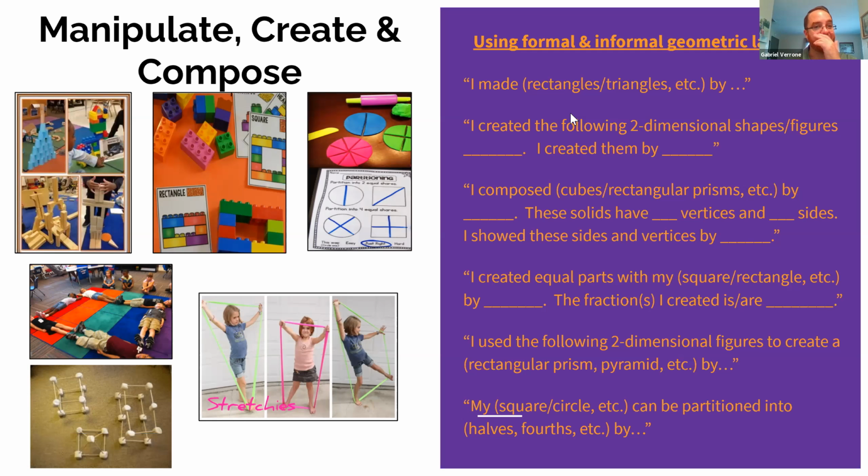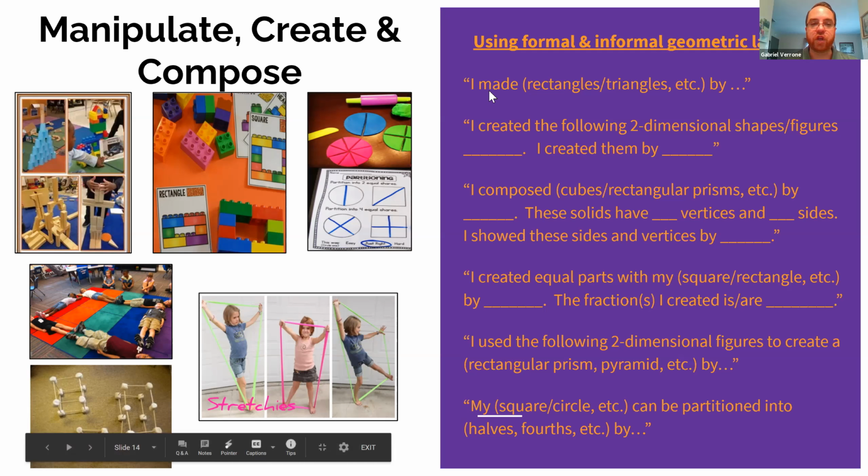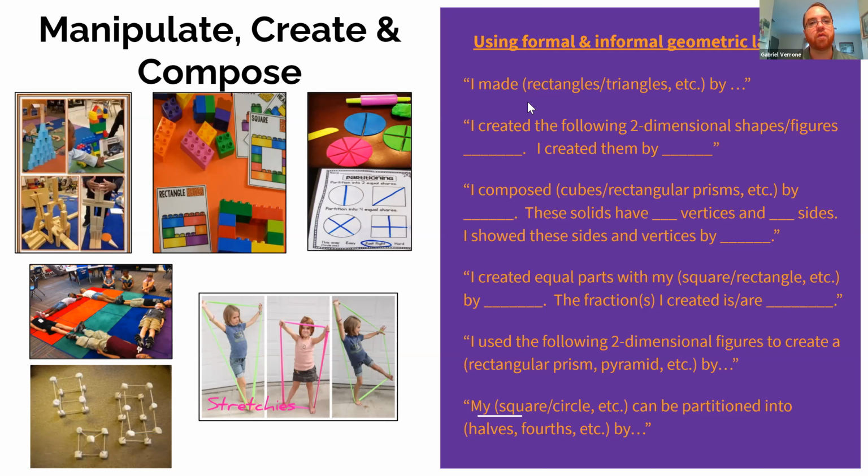Okay. And then looking at formal and informal language, right? Here, I would use less stems and more frames, right? Where there's multiple. And this is more so for littles, right? My pre-K kids, I made rectangles by, right? I combined Legos together. Oh, well, how many sides did you have to make? You know, teasing that language out of them.